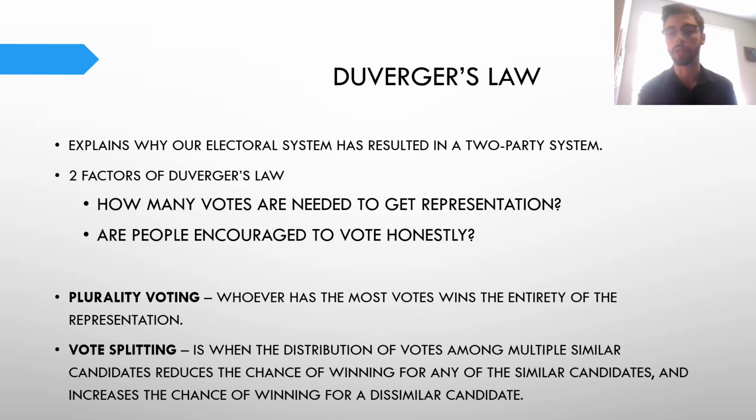But plurality voting is you need the most votes to win the entirety of the representation instead of needing the majority of the total votes. Say you have 3 people running for office. You do not need to get 51% to win the office as long as you have more votes than the others. You can win with 36% and the other 2 candidates have less than 36. So a plurality voting system makes it to where a minority of the voting population can elect the entirety of the representation of that office.